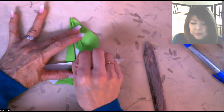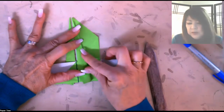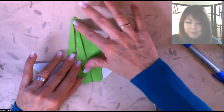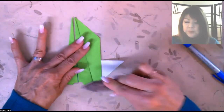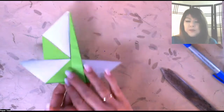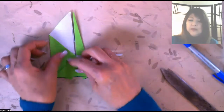Make sure it comes down, and you do have that little foot sticking out here at the bottom. Put the fold in place first, use your creasing tool. And then we're going to turn it over, do the final one. So let's turn it over. We need to move the wing back over and then repeat.